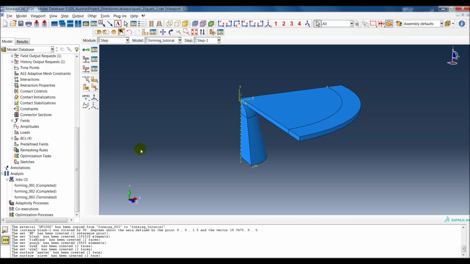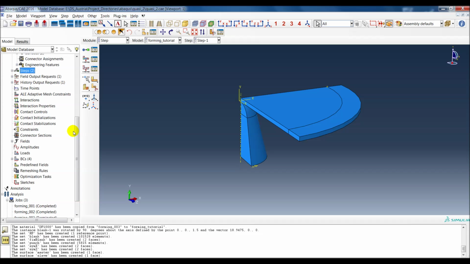We'll then define the movement of the punch into the plate. Now, in quasi-static simulations, we want to ensure that we don't incur sudden changes in energy, whether it be kinetic or internal energy.